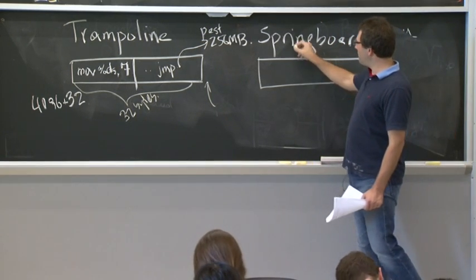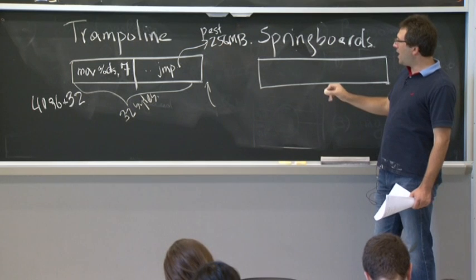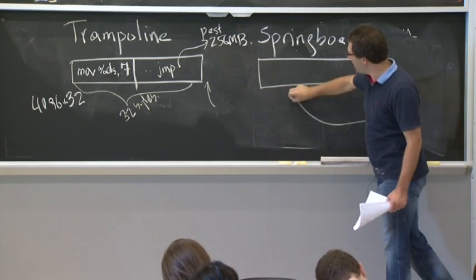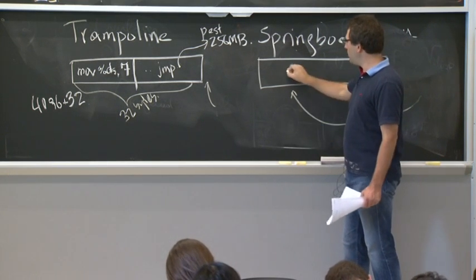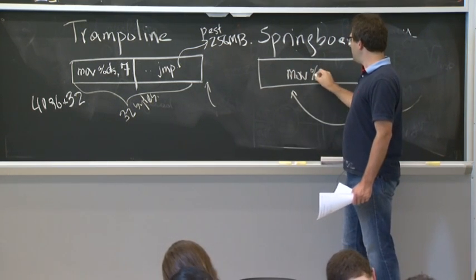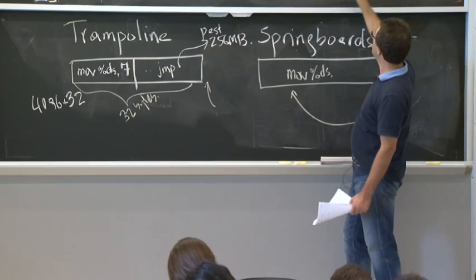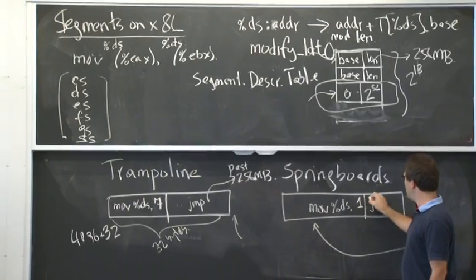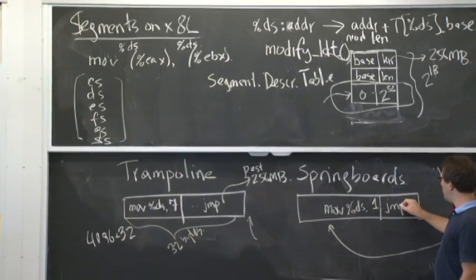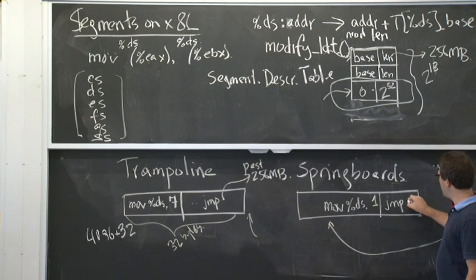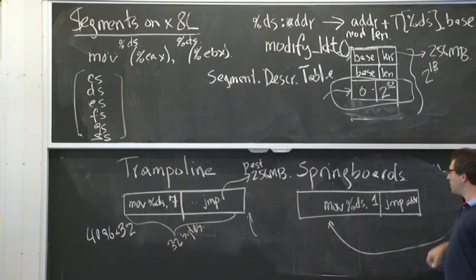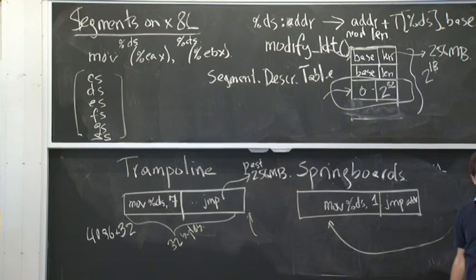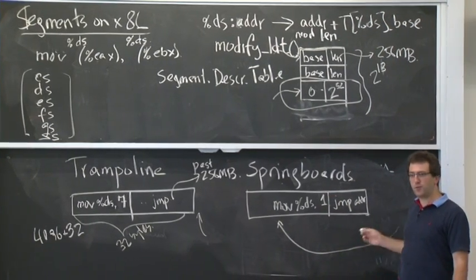So what they actually do is they have this thing called a springboard, which is how the trusted runtime from outside the 256 meg limit is actually going to jump back into the native client module. Here it's going to reload the DS register with whatever that limited segment descriptor is, maybe let's say it's 1. And then it's going to reset other things. And then it'll jump to whatever address the trusted runtime wants to return to in the untrusted module. Make sense? So this is how you jump back in.